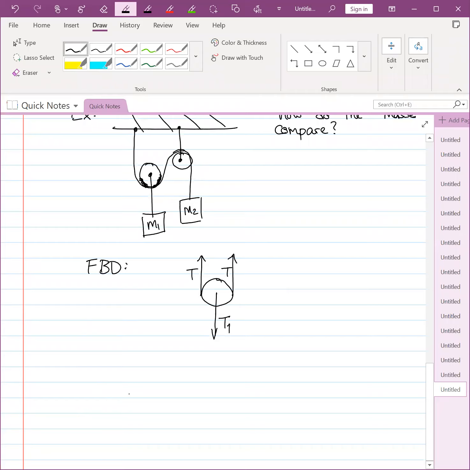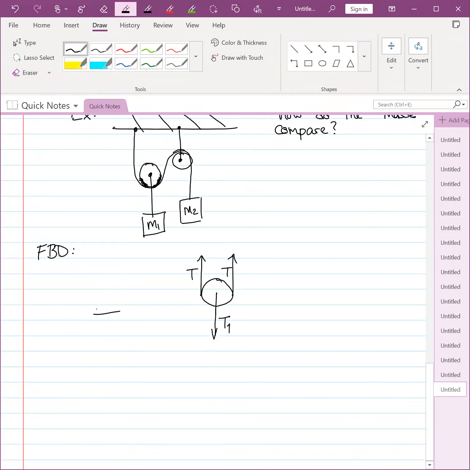So we're going to solve for T. It's some variable that we're going to solve for. I mean, you could have called it 2T if you wanted to, but if there was just one, like coming out the top, then it would just be one force, right? The point is just that there's two forces, but they're the same in magnitude because it's coming off on both sides. Now let's do the free body diagram for the block.